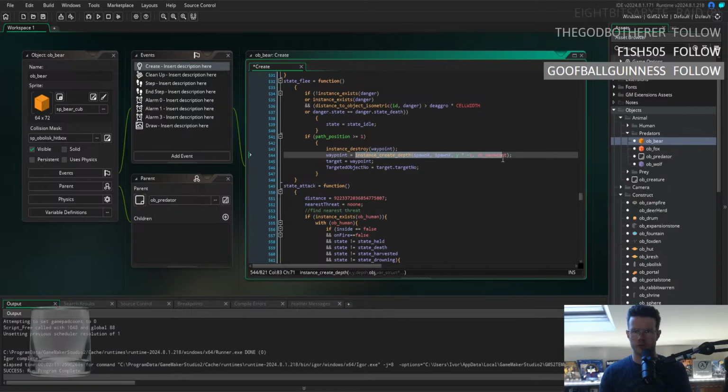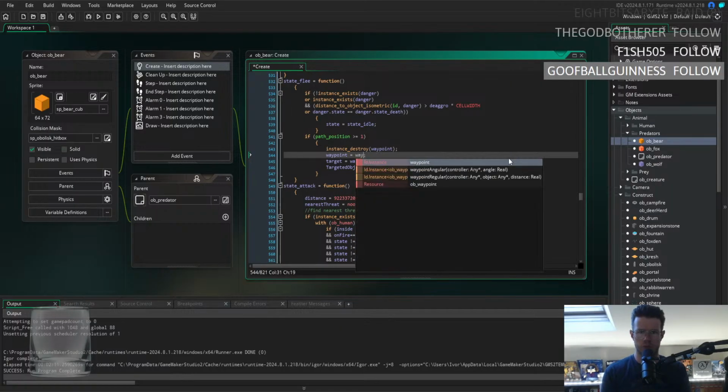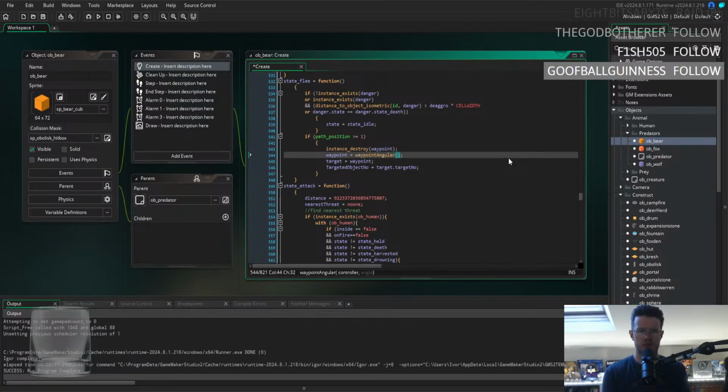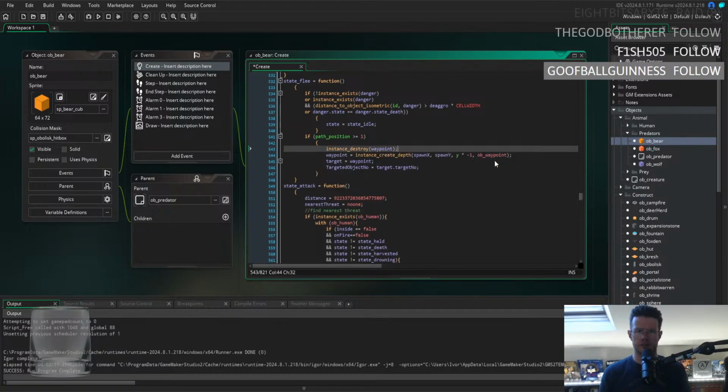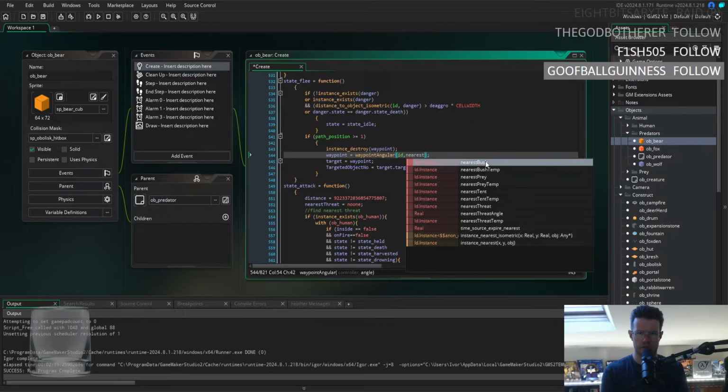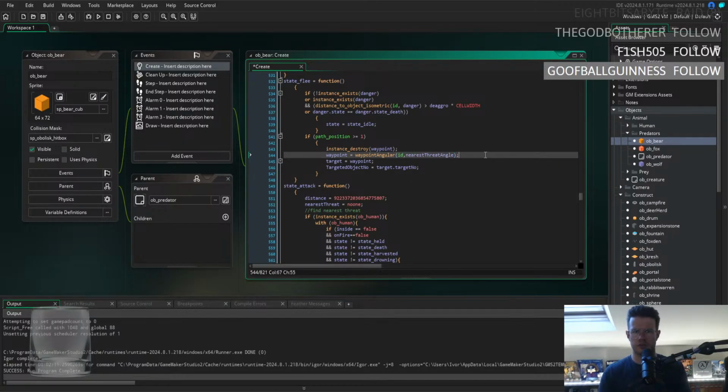Waypoint equals waypoint angular. Oh, what's the name of the thing? It's going to be nearest threat angle, yes. ID nearest threat angle. Boom.